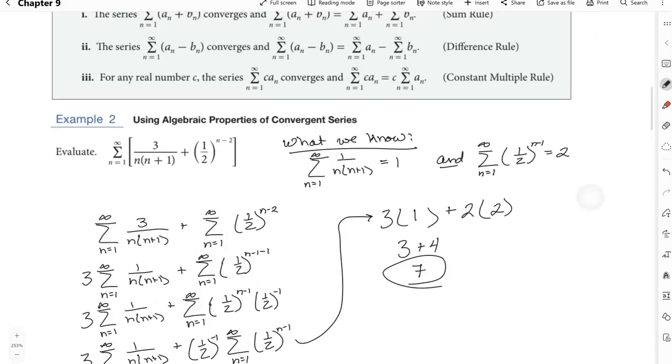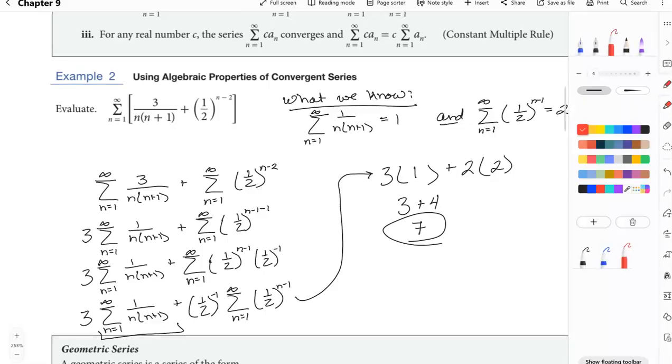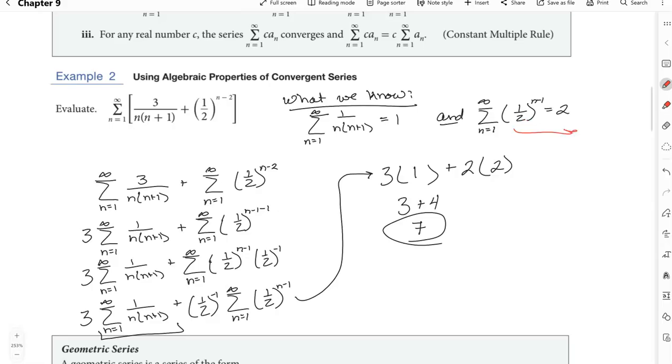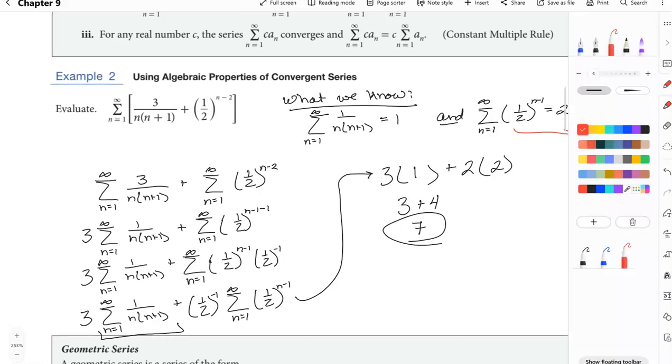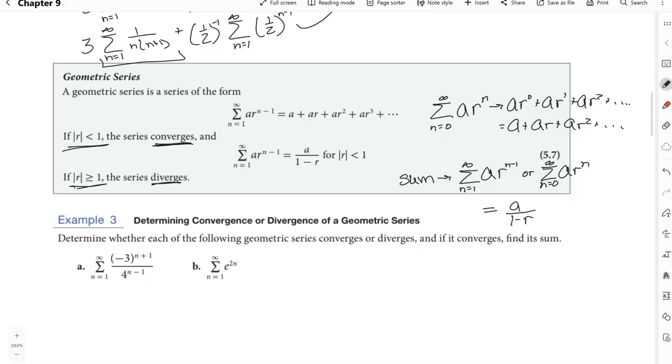So if I go back to my series up here, the sum from n equals 1 to infinity of 1/2 to the n minus 1. If I wanted to show that sum, it's a over 1 minus r. So I have an understood 1 in front of that 1/2. So that's my a. And my ratio is 1/2. So I'm going to have 1 over 1 minus a half, which is 1 over a half, which is going to be 2. So that's where that 2 came from, was recognizing that that was a geometric series. And we would see that if we used Excel also.